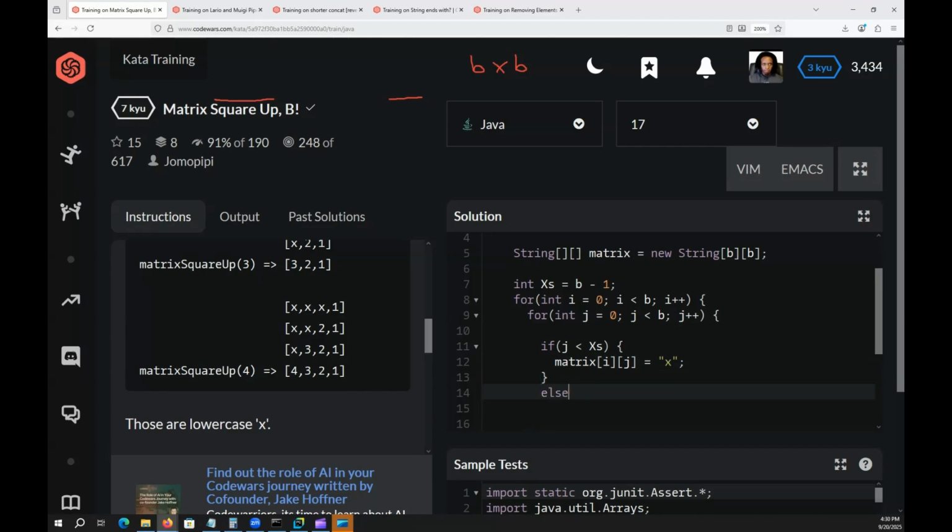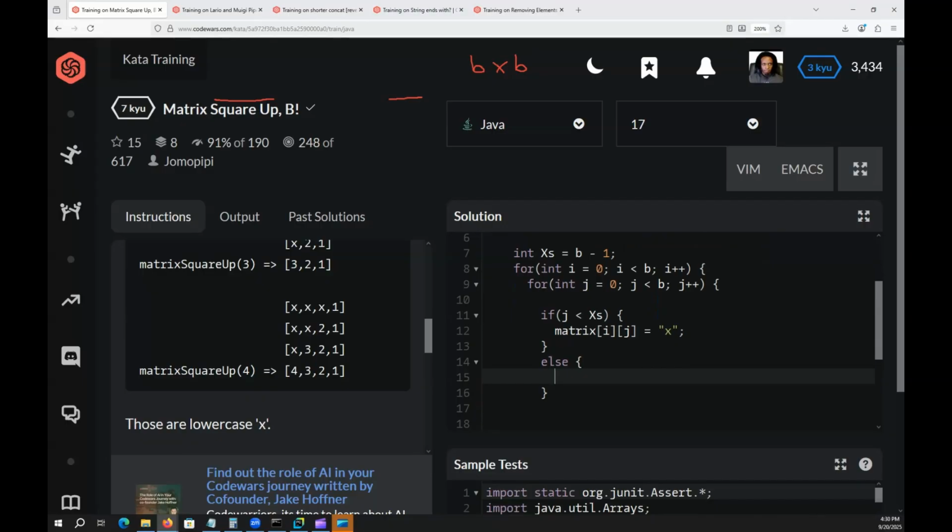But if the number of x's I'm supposed to produce has been reached, then I'm going to put a number, and that number will be in descending order, because as you see, the numbers are in descending order. So I can't go forwards, I've got to go backwards.